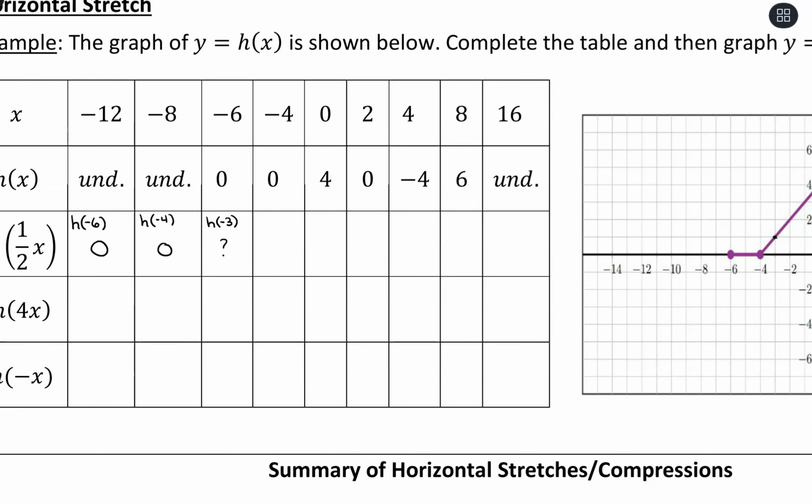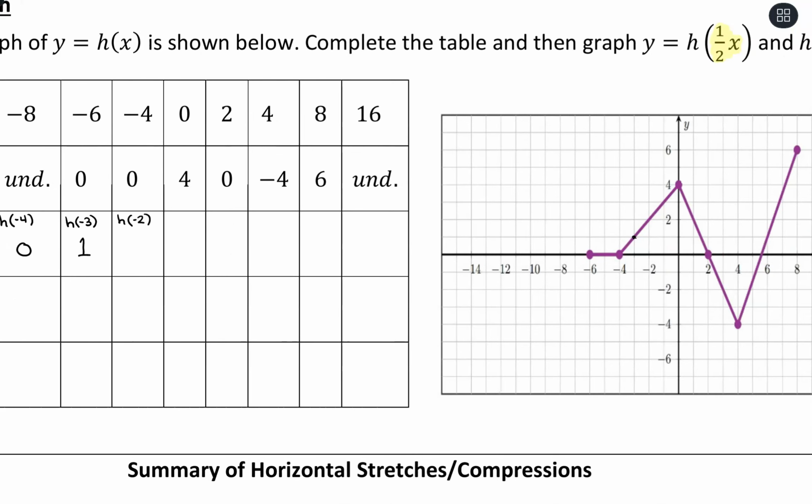So actually, let's just go ahead and fill that in. Even though it's not on the given table, we can still find that value because of the graph. When it's saying undefined, it's because our graph isn't occurring out there. Like at negative 8, we aren't graphing anything, so it's undefined. Okay. At negative 4, but cut in half, so h of negative 2, which also isn't included, but I can go ahead and see that we're graphing at x equals negative 2, we're graphing at 2.